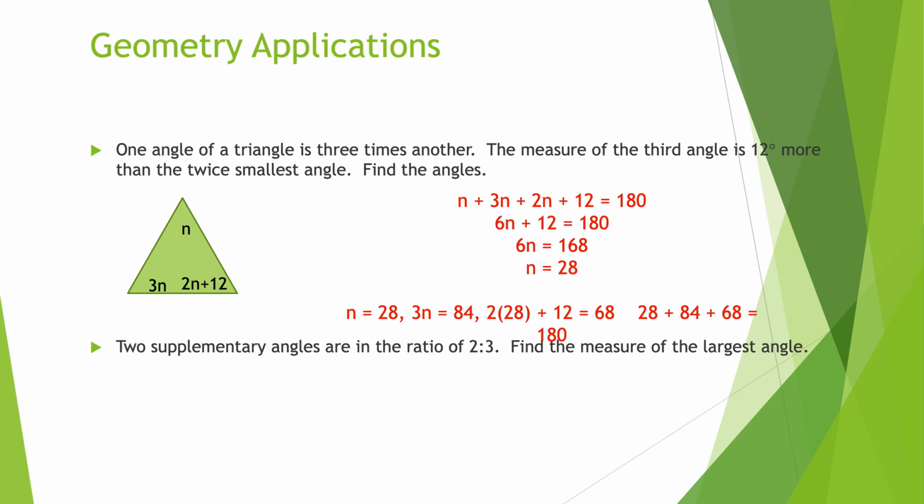All right. Next up, two supplementary angles are in the ratio of 2 to 3. Do you remember what supplementary means? Supplementary is two angles that add up to 180 degrees. And whenever we see the phrase "in the ratio," this was something we did in our last lesson, when we introduced the concept, we think x or n, whatever you want to say. So we think 2x and 3x as soon as we see that word ratio. The x represents whatever the thing is they share in common, that forms the ratio. So with that information in mind, we'll stop and start. You begin this one. Go ahead.